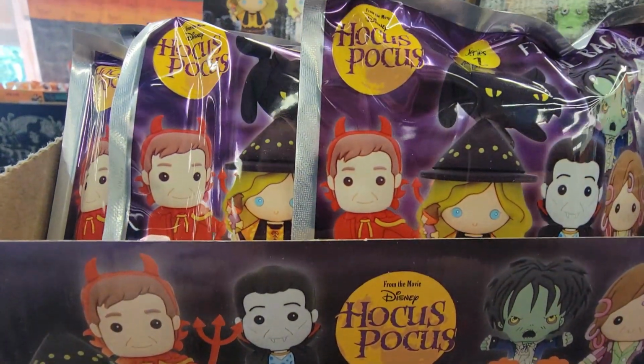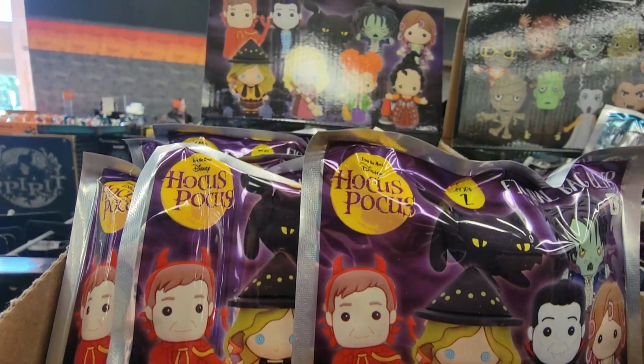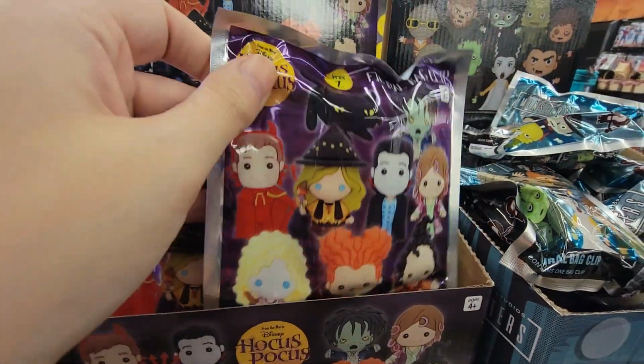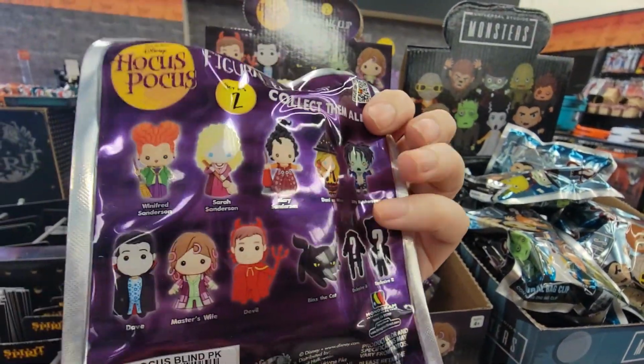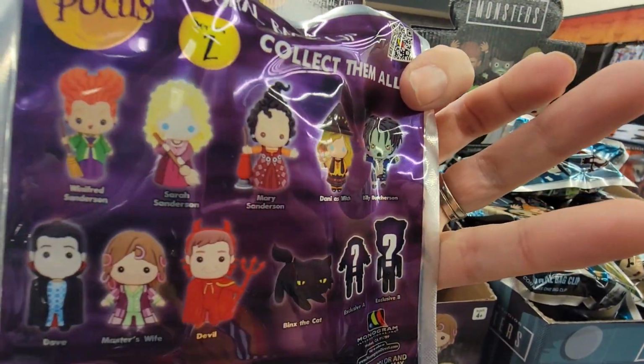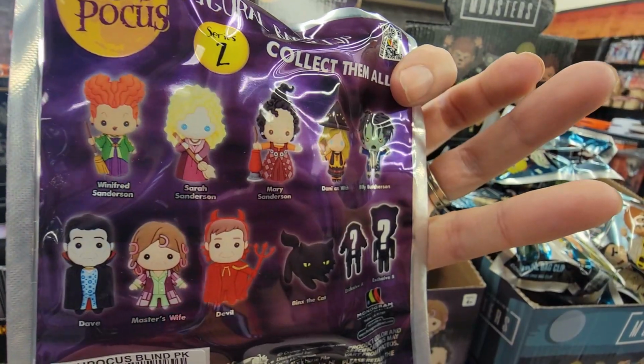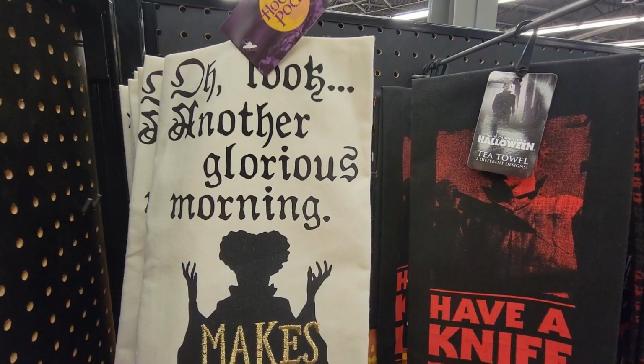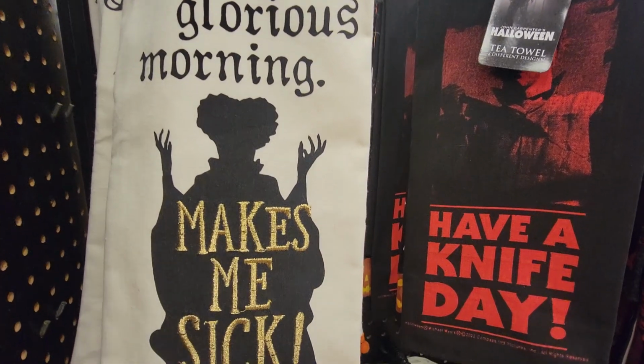Okay, and Spirit Halloween is known for their blind bags. So look at this. For example, Hocus Pocus blind bags, you can get one of nine characters. So that's who you can get. These are two mystery ones, don't forget. These are one of my favorite things to do at Spirit Halloween. They had a lot more this year. Number 1 was the Killer Clowns. Yes, they got Killer Clowns.